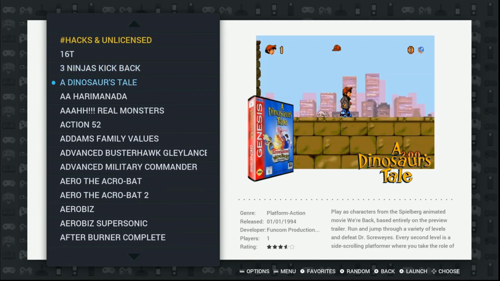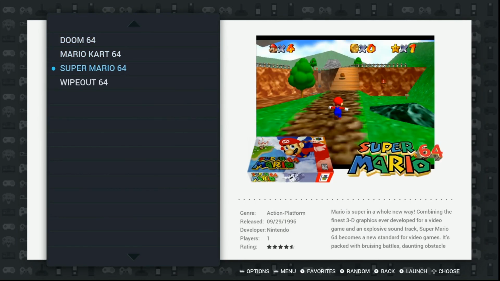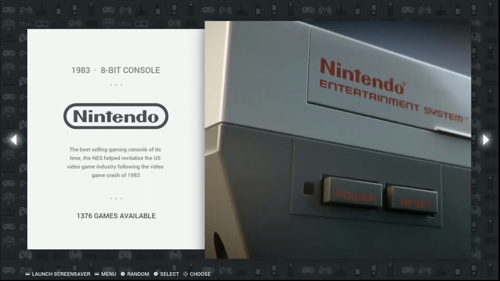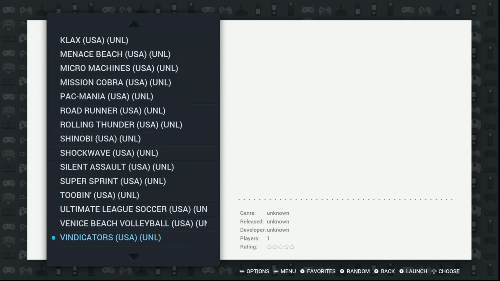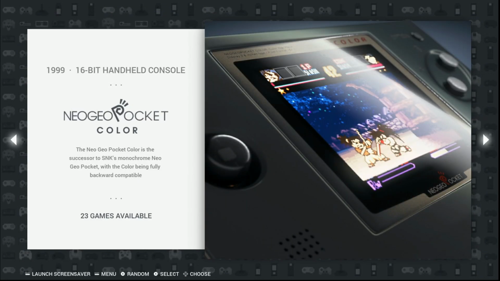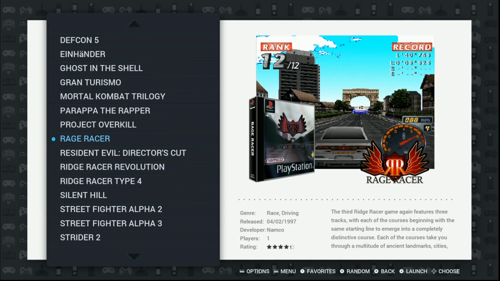And then you have your regular games. MSX 579, Nintendo 64 just for Doom, Mario Kart, Super Mario, Wipeout. NEO-GEO 147, Nintendo. As you can see, almost 1,400, because if you go into this hacked folder here, I'm sure you're just going to see, like, dang. Actually, there's not that many. But there's a lot in there. 1376. NEO-GEO Pocket Color 23. PC Engine 216. Ports. So let's play a few games here.